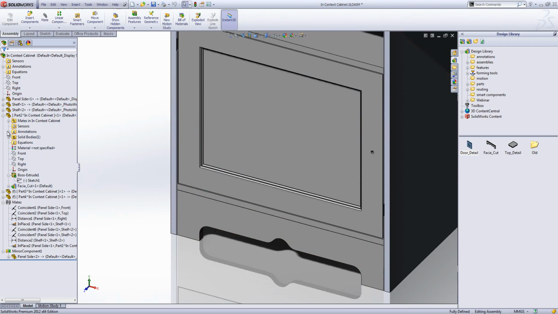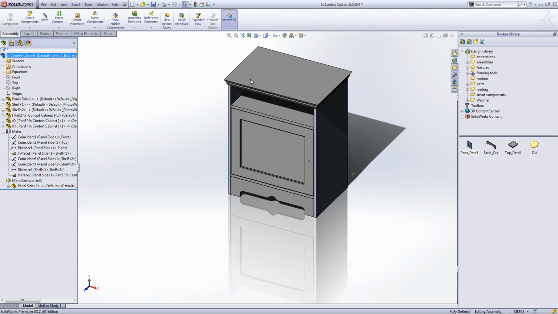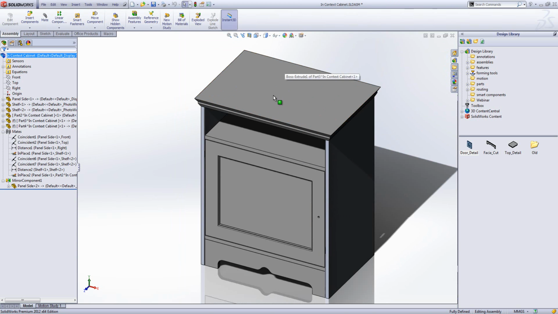So for example, if I went through the same process for the door or the top, I wouldn't necessarily remove all my references because the sketch plane will have been the top face, for example, of this cabinet for the top. We've got references in here. We've removed our references from the bottom fascia. Now, some parts are mated in place. These two here, we can see the in-place mates for these items. Some other parts are not mated, they're just fixed. So the lid, for example.